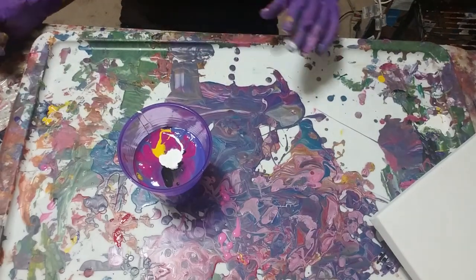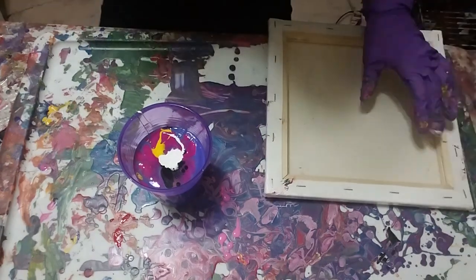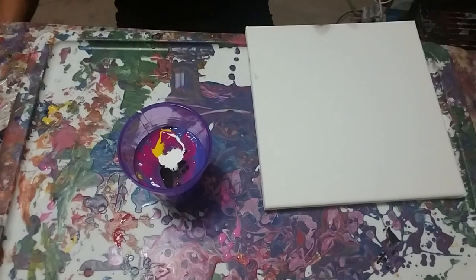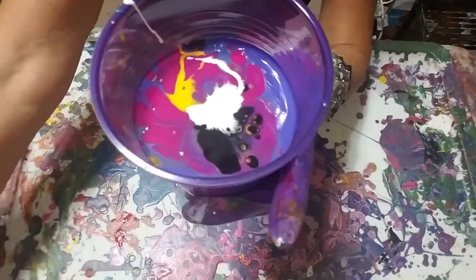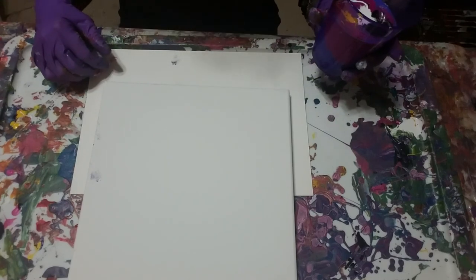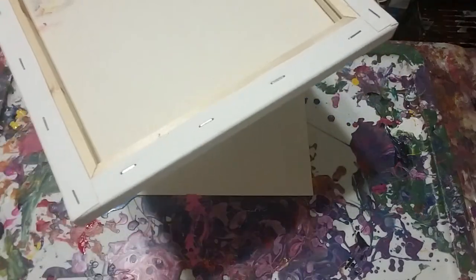Since the cup is a bit fuller, I'm going to switch from the 8x10 to a 10x10 behind me — apologies. I always seem to mix up way too much paint lately and feel like I waste so much. I have a hard board here — I have a ton of these left over from cutting mats. They're acid-free, so they work fine; they're on good board and won't deteriorate on you.